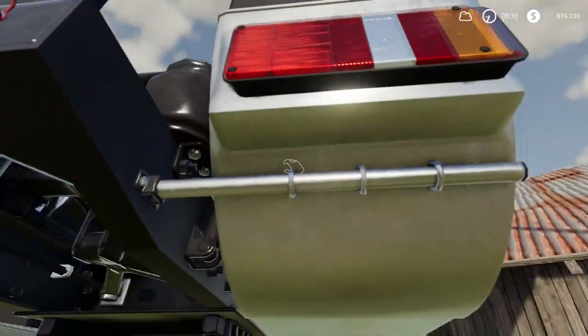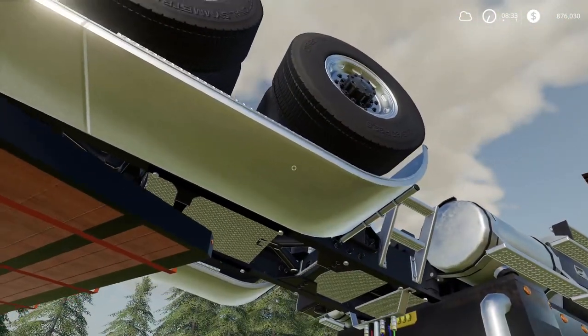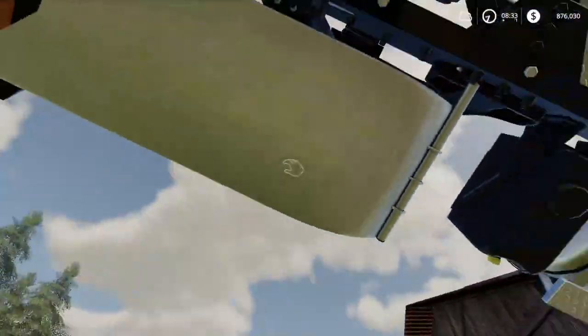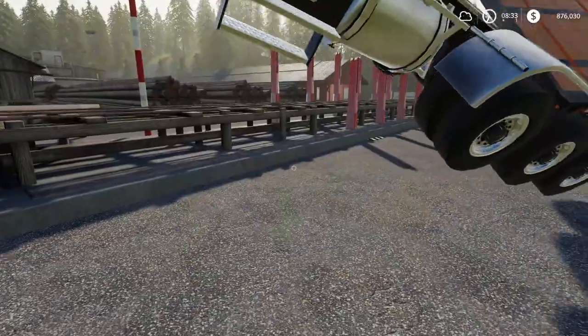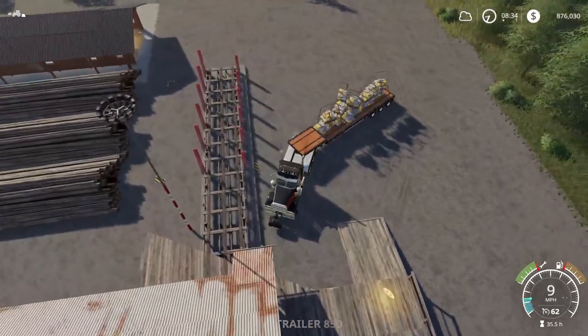Let me see if I can tip you. There we go. That's a start. Got you straightened out a little bit more. Doing great. We're doing great. Okay. And. Oh. Almost had you. Okay. Let's try from this. There we go. Is that good? Oh, we're on the roof. Come on. You can get off of it. Yeah. There we go. Okay. We're free. We are free.